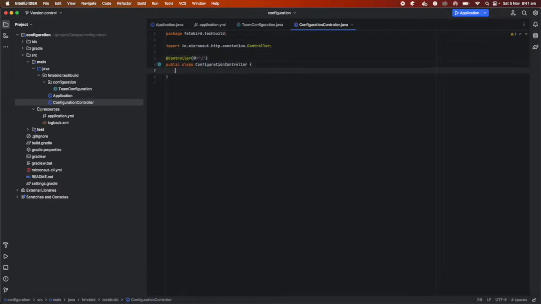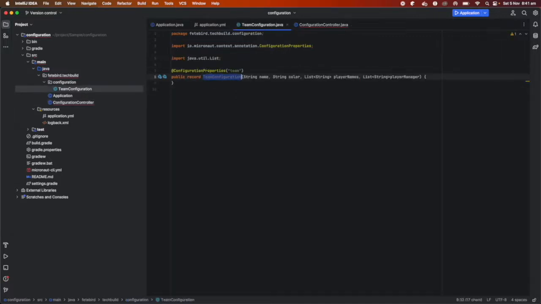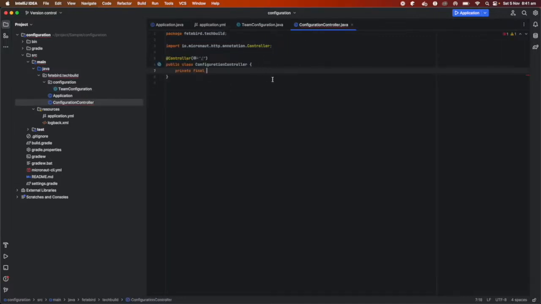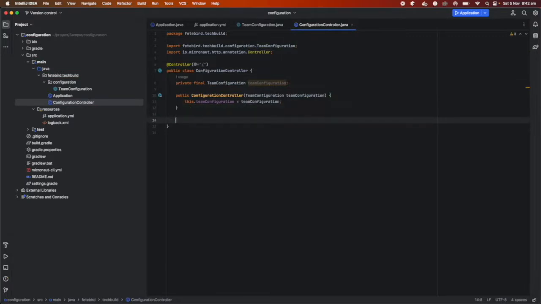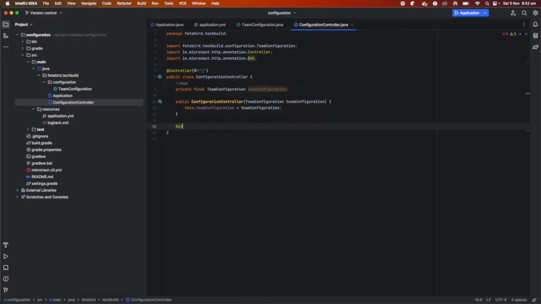Yeah. So I need to do a dependency injection over here. I will do a dependency injection for this one, team configuration. Now we need to initialize this one in the constructor, all those things. So the IDE can do that for us. I will create one get method, which is again from the Micronaut annotations, and it's the default one.